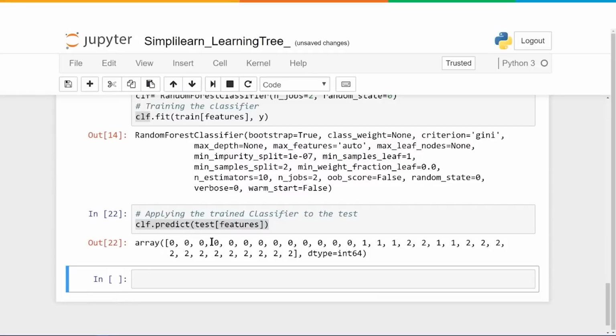It predicts 0, 0, 0, 1, 2, 1, 1, 2, 2, 2. And again, this is the flower type, Setosa, Virginica, and Versicolor. So now that we've taken our test features, let's explore that. Let's see exactly what that data means to us.